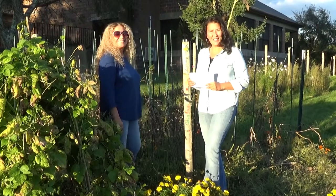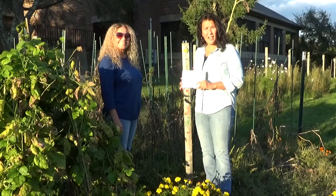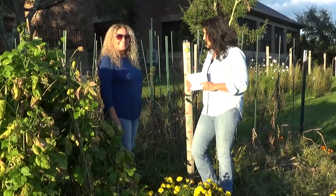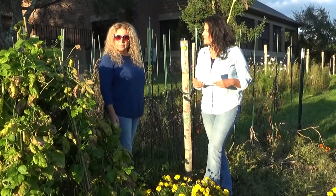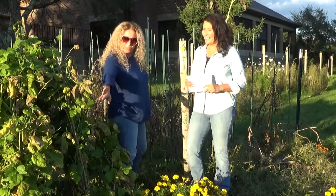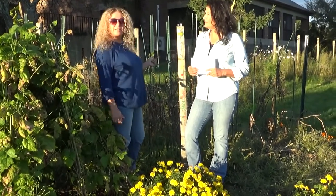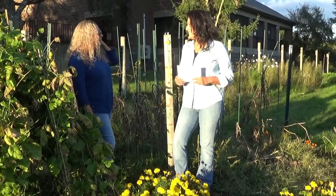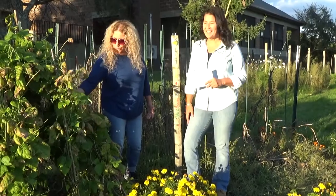Teresa Mello with Garden Talk with Teresa, and we're here with another gardener — this is Ida Tomei. She happens to be one of the very first gardeners that jumped onto this great project when it became available, and she's been here for the full 10 years. She's going to tell you all the things that she has grown in this space. How big is this space? It's 20 by 20. And how many different things have you grown in just this small space? Oh my God, I've grown so much stuff. Over here I had potatoes — they were beautiful. On this side I had onions. We had 70 plants of tomatoes, different varieties. I made a lot of salsa, a lot of spaghetti sauce.